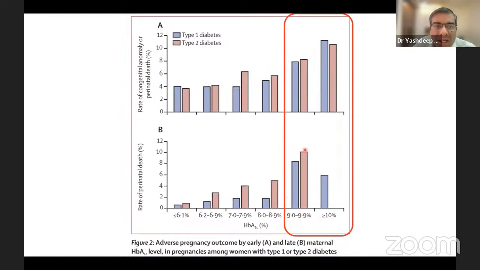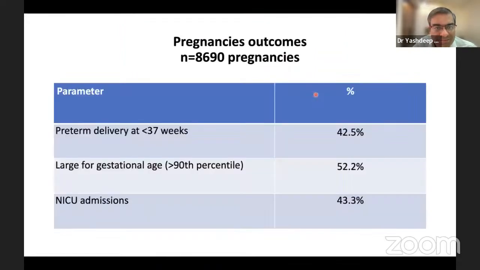So it's desirable that women who conceive have good A1C control, preferably around 6.1% or not more than 7%. With increasing A1C, there is a risk of congenital malformation and perinatal deaths, among many of the complications that can be seen with type 1 diabetes. In clinical terms, this helps in understanding that the tighter the glycemic control, the lesser the magnitude of complications seen in type 1 diabetes during pregnancy.